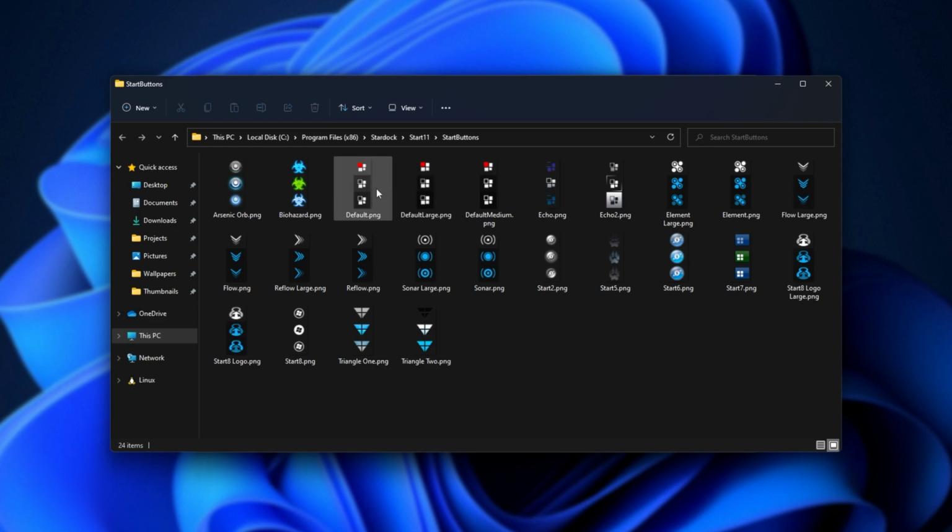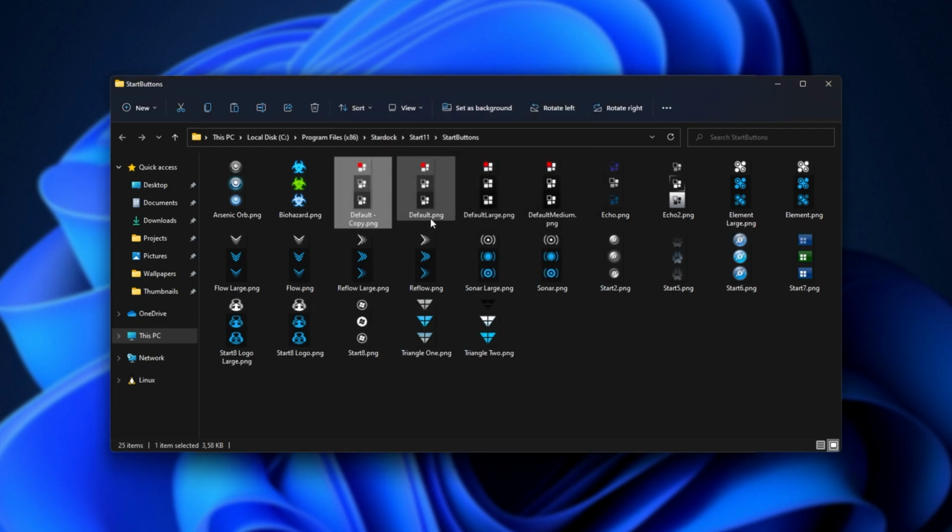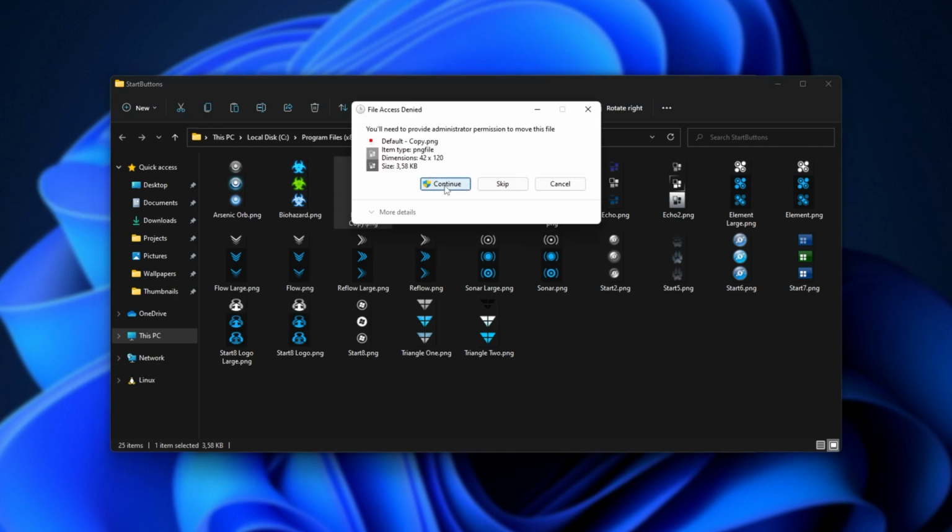What I'll do is copy one that I like, and I'll be using as a template of sorts. I like this one over here that goes darker when it's hovered over it, and much darker when it's clicked. I'll simply hit Ctrl C to copy it, and Ctrl V to paste it, and I'll give it admin privileges if necessary. If your photo editing software such as GIMP, Photoshop, or Affinity Photo, my personal favorite, doesn't work well in administrative folders, you may want to put this in a place like your desktop for now.